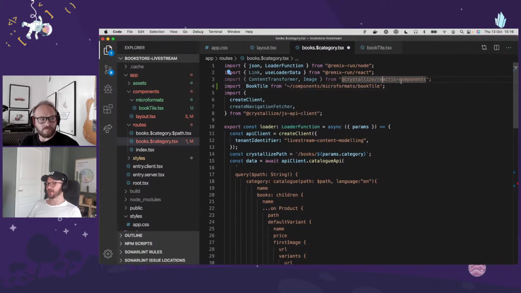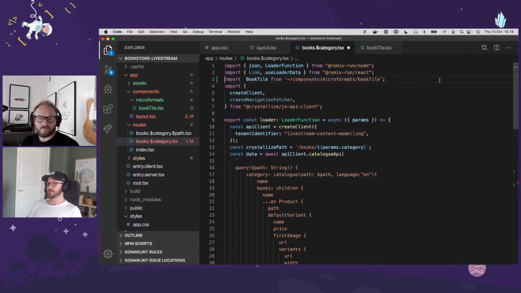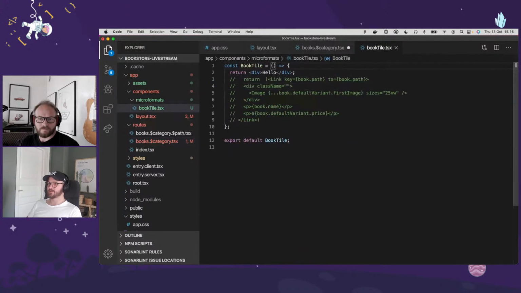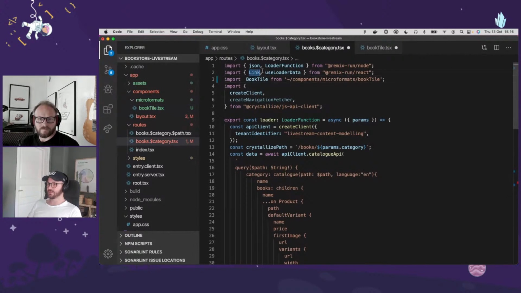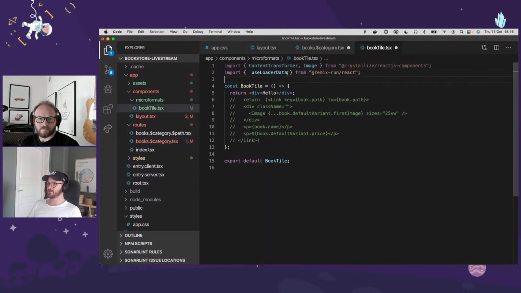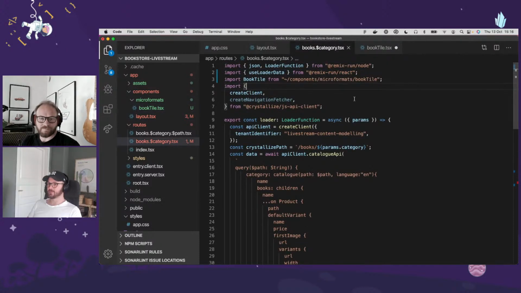Yeah, I can clean it up now because I need some of those, right? Like this. Here we are going to show our image. We'll take the content transformer and the image from Crystallize React.js components. And we're going to take the link. Yeah. Like so. Okay, I already cleaned up board. Very good.